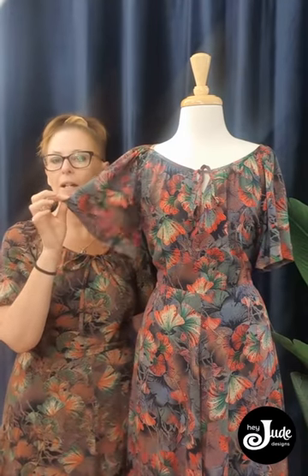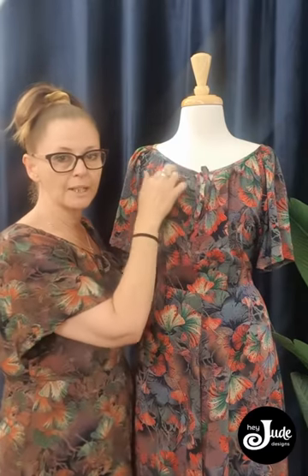So the Frida dress has a lovely floaty sleeve. It has a beautiful round neckline with some gathering here and a little tie at the front. It has got a waist, but as you can see with me, it kind of just falls straight through. So you don't have that real defined waist — if you say you can't wear dresses with a waist, this is the one for you. It falls nicely off the hip and drops below the knee, which I really like.